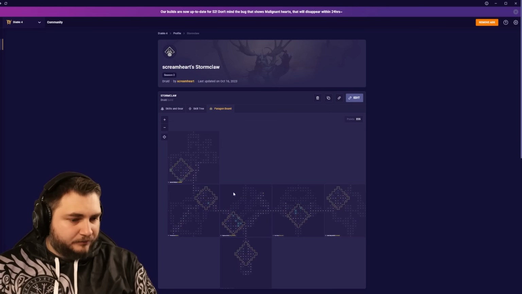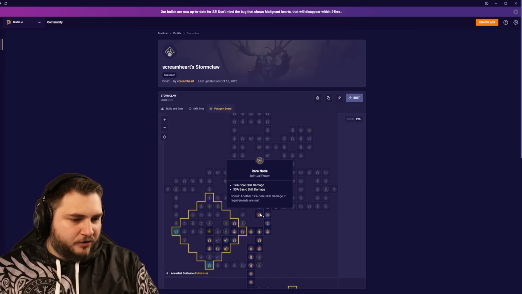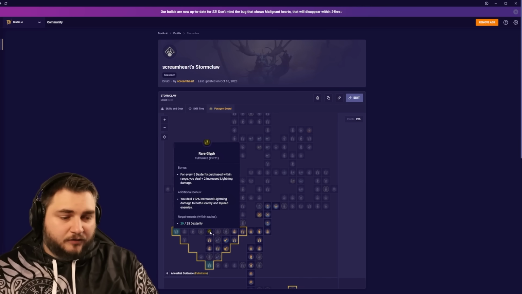Now if we zoom out, we can see that we have one more board here. In the very top left, we have the Ancestral Guidance board, and we're just going to move up, grab the rare node here, and a couple of extra points. There's a lot of basic skill damage, and we're not worried about the bonus here. We don't do any core damage in this build. As for the glyph, we're putting Fulminate here.